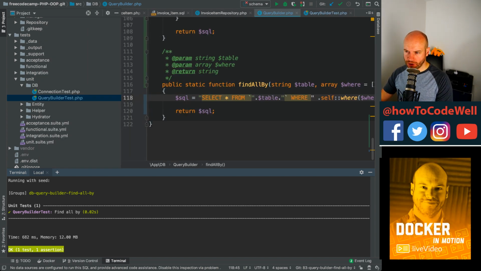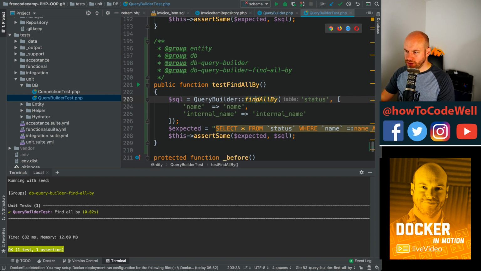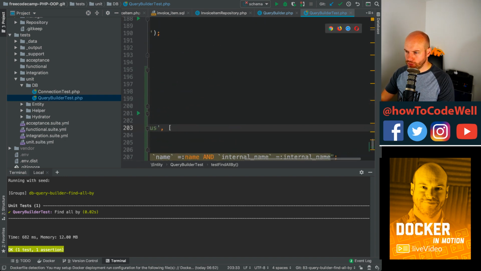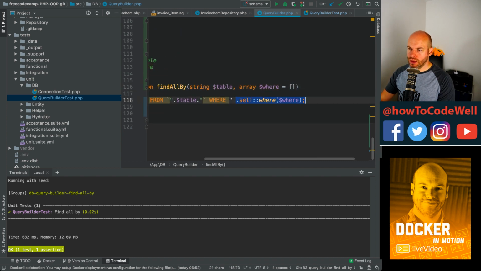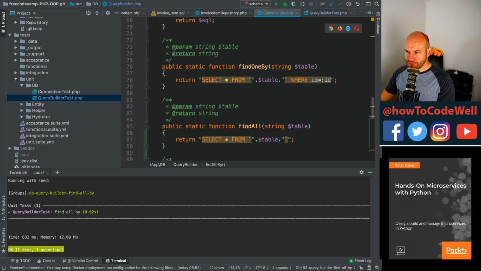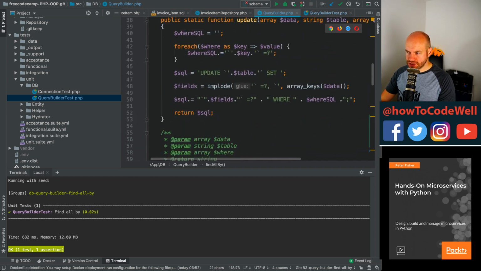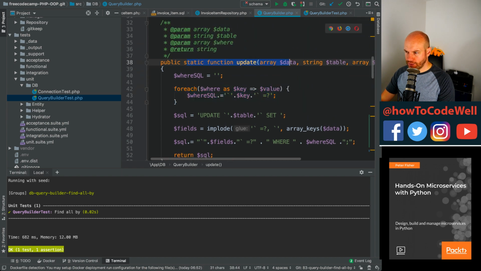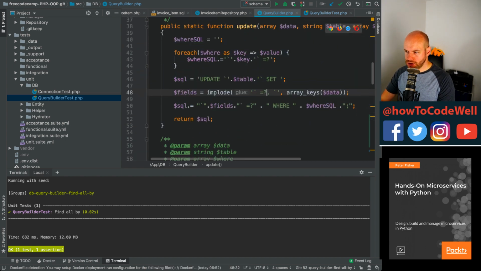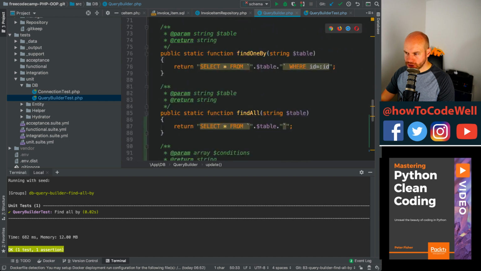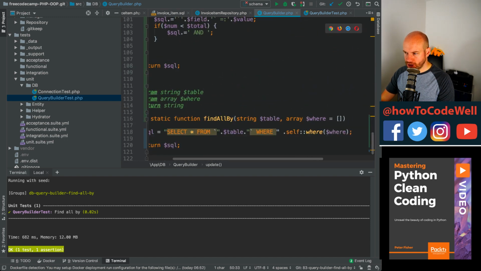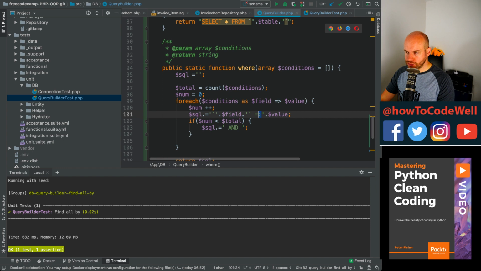And also be mindful that with the find all, what we've got here is a self-where. And there are other places where the where clause is used, but it's used slightly differently. So we would like to refactor this and change this to use those. We're using here with the question marks, parameterized queries, but with the colons, the different way we're doing it, which is in here, we're using bounded parameters.